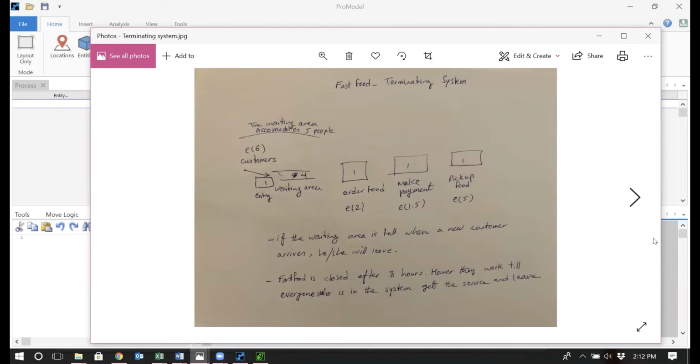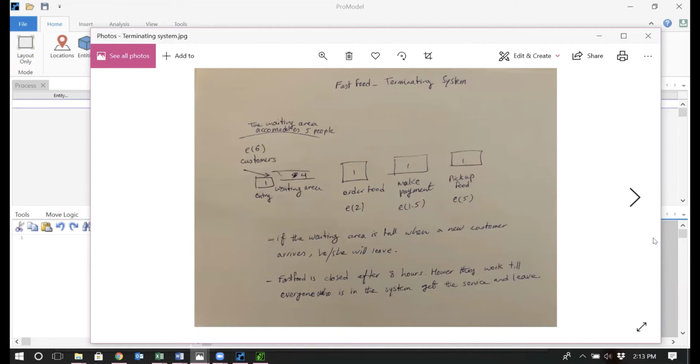So at the start of the simulation every day, the system is in the same initial condition. In all these examples that I provided, we start with zero customers in the system. And then we continue running the simulation, or running the system, for a specific number of hours, 8 hours, 10 hours, 12 hours, for as long as you want to run. Then we stop the system. We do not let any new customer come to the system.